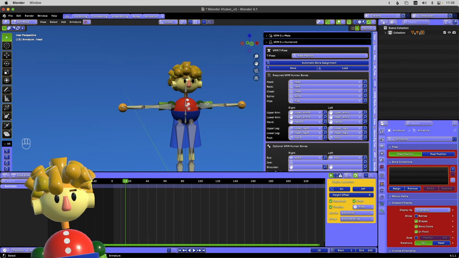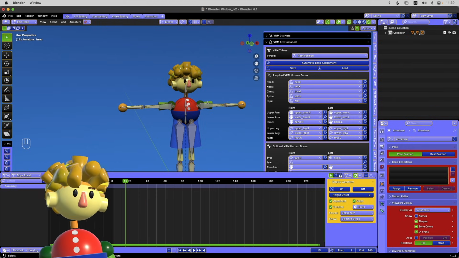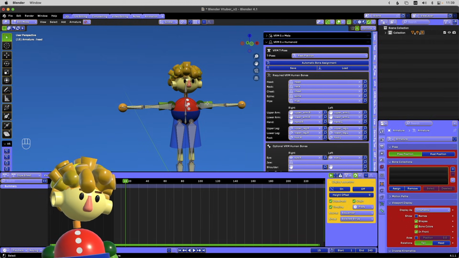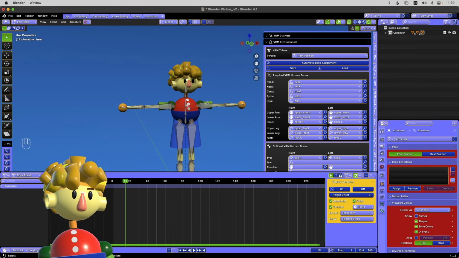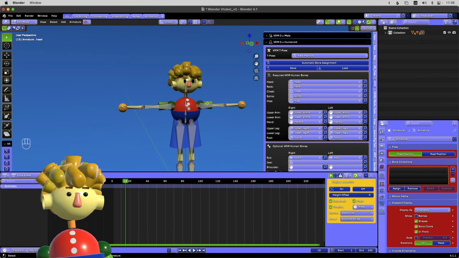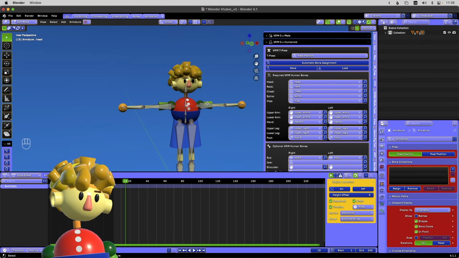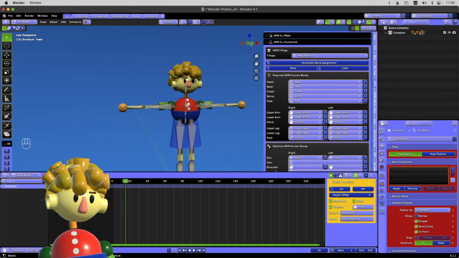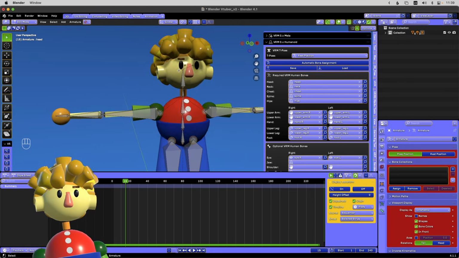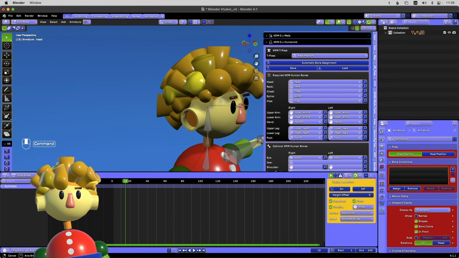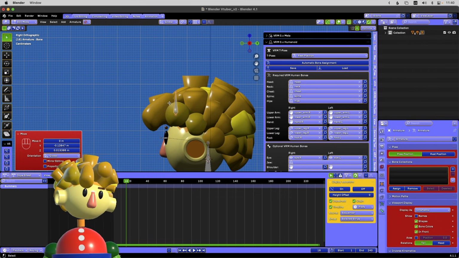I am going to be adding spring bones to this. I will explain that later, but basically it's like the hair springiness. It's basically the bones that you would use for your hair, like how my hair is kind of bouncing a little bit. So I'm going to add those as well. When it comes to spring bones, you can do a lot with it.